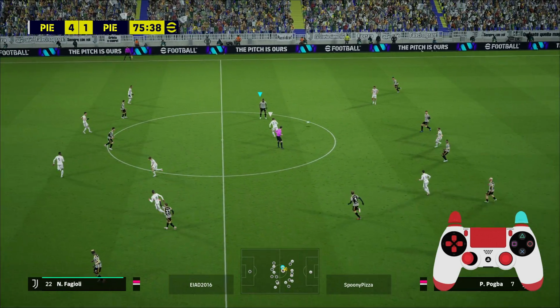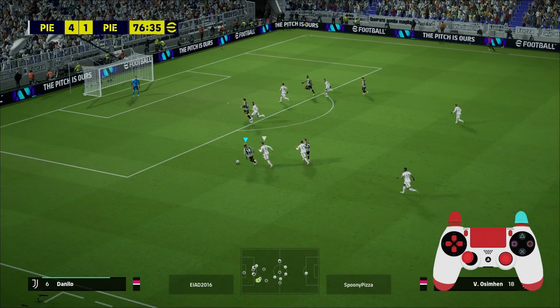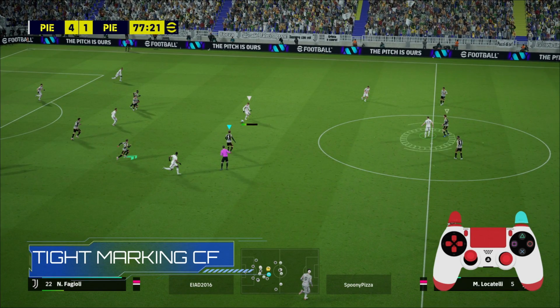Offline, you know what the AI is going to do on Legend. Keep the ball very well, but become very predictable. After playing about 100 games or more on Legend difficulty, you're going to learn how the AI is playing. Whereas online, it's all about reading and understanding your opponent's patterns of play as quickly as possible.